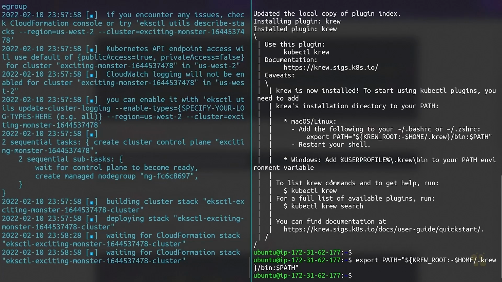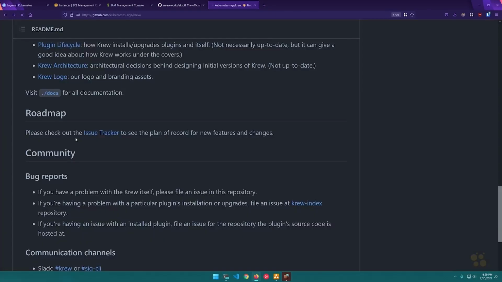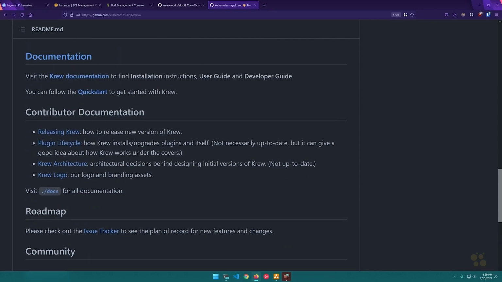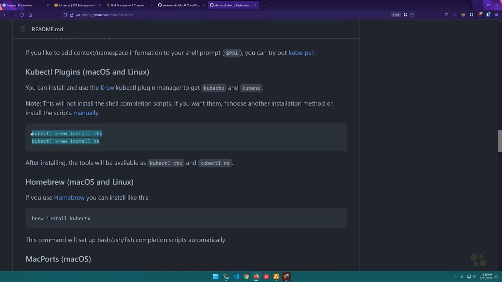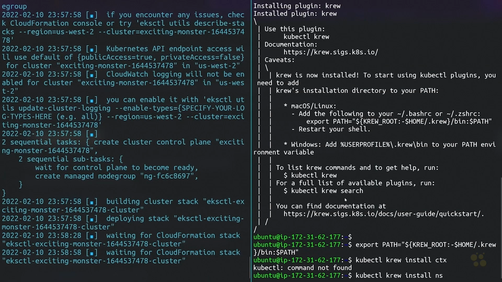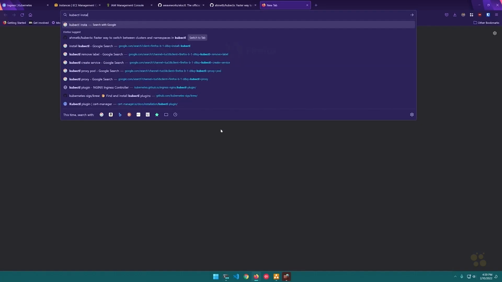And then what we're going to do now is go ahead and install the two utilities that we were just talking about. So that's kubeNS and the kubectx utilities. So I can just run kubectl crew install, and I think I need to get kubectl installed as well. Yeah, sure enough, it's not there. So let's get kubectl installed.